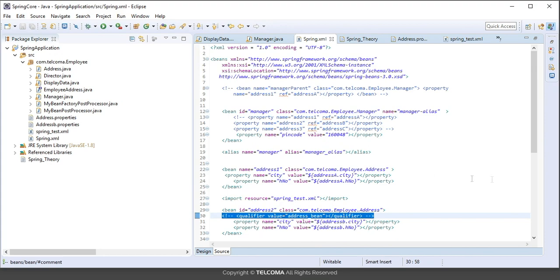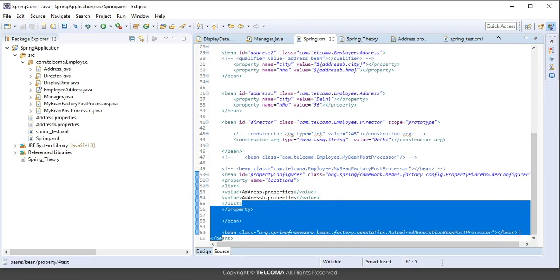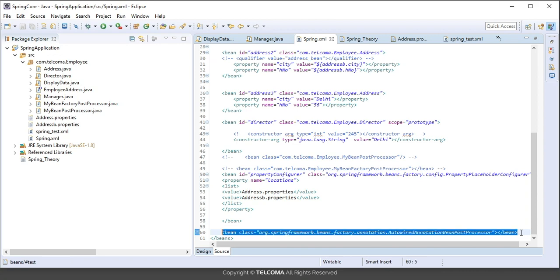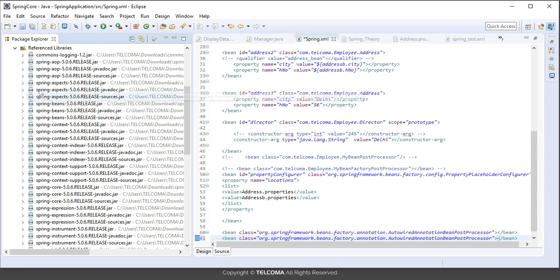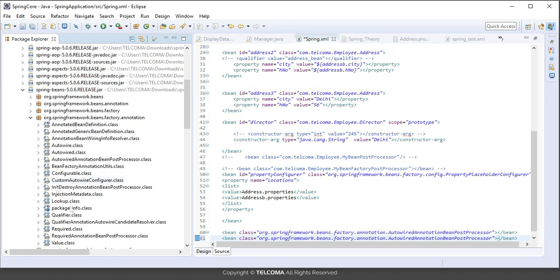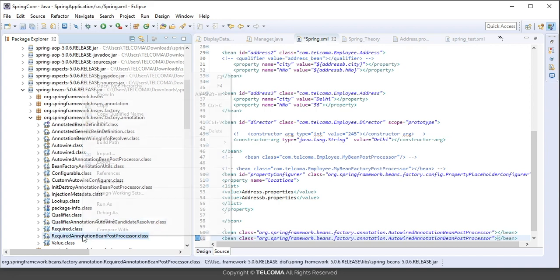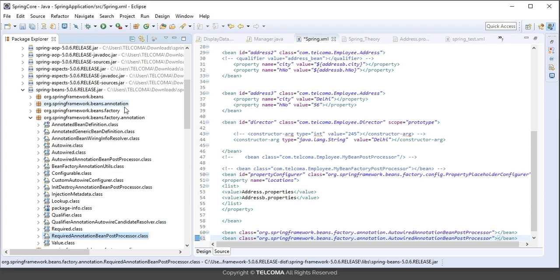But one more thing we need to do: write the bean post processor for this annotation also. Let's check what the name of this is. You will have it in your spring beans. Let's just copy.